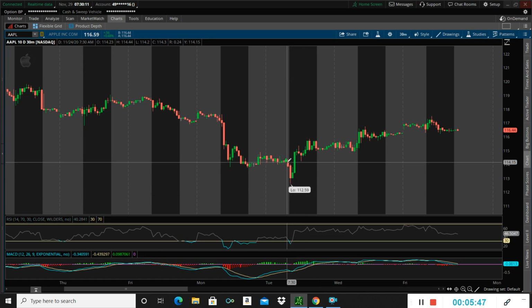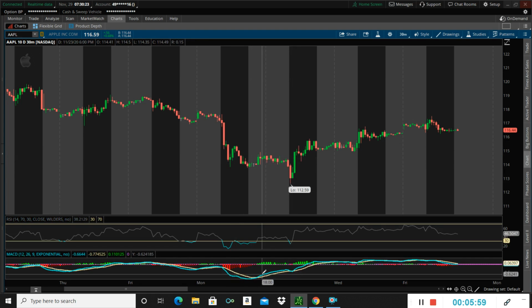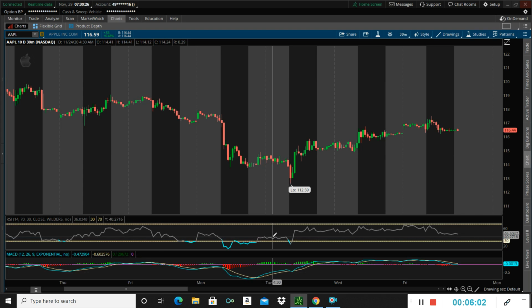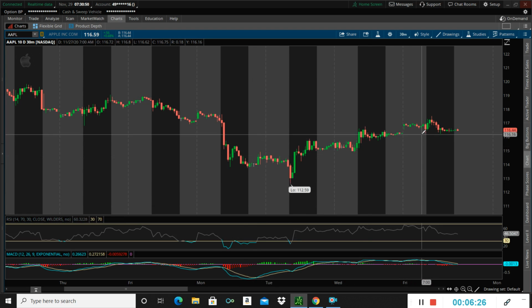That's something to watch. And also, like I was saying, don't use just one indicator to make a trade. What you could do is, you obviously saw this bullish divergence here, and then you saw the crossover on the MACD. That could be two indicators, and as long as you have 2 to 3 indicators to determine if you want to enter a trade or not, that is vital. If you can have 2 or more confirmations on indicators, then that's reasonable to get in that trade. But if the MACD showed something different than the RSI, you might want to take a step back and not enter right away because it might be a fake out. And Apple could tank. It could not create this uptrend that it's creating. So always keep that in mind.